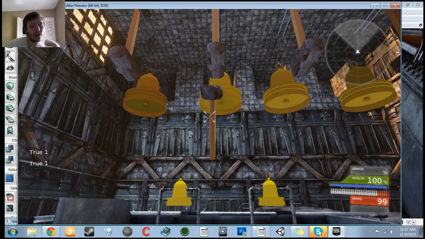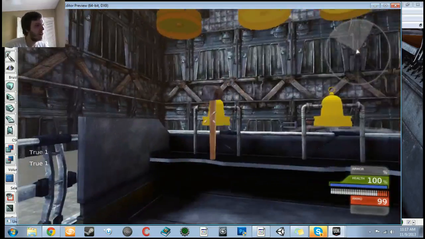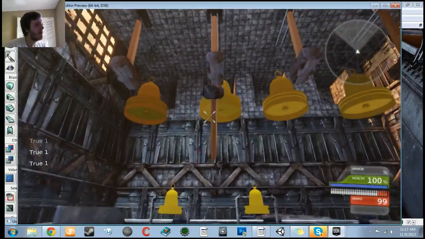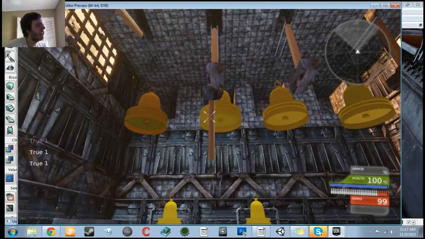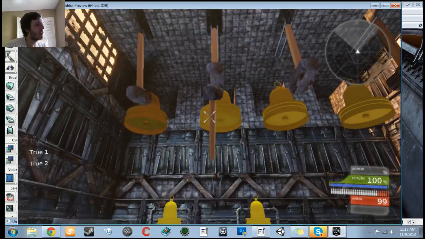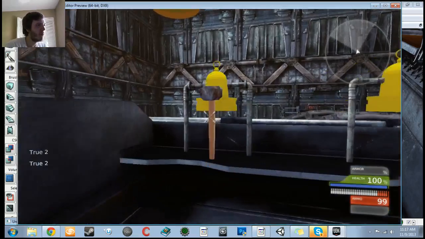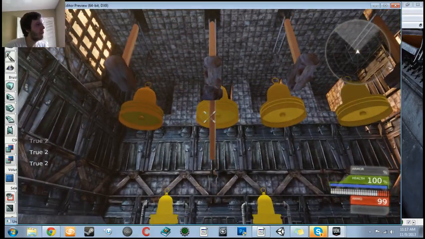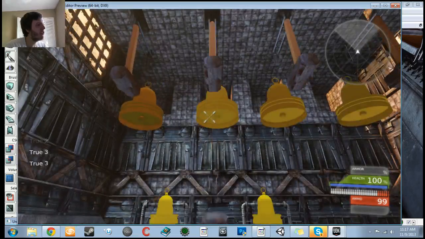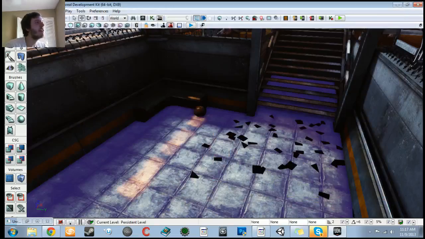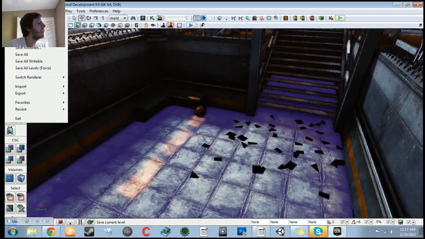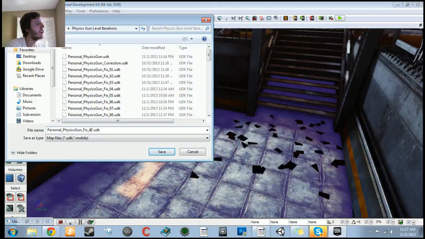So now it's true, and we have 1 ring. Let's do it again. It should stay true, but we're going to get 2 as our thing. Yeah, see? So we know that's working. Just do it one last time. Cool. And there's our hammer. So let's save. Iteration 48.